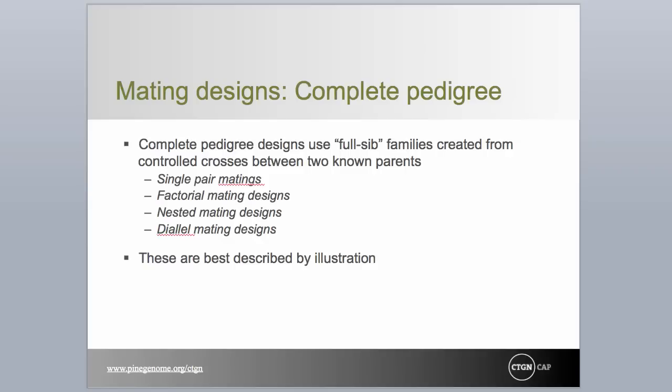Mating designs that offer complete pedigree control yield information on both parents and provide for informed control over long-term inbreeding. They are the traditional gold standard of tree improvement breeding programs. The downside to such designs is that they are difficult, that is, costly and time-consuming, to implement. Historically, they have been required to ensure informed forward selection with known pedigree. There are many different complete pedigree designs, each with different strengths and weaknesses.